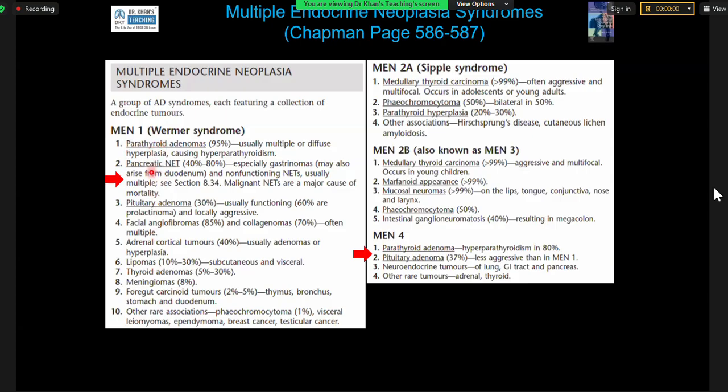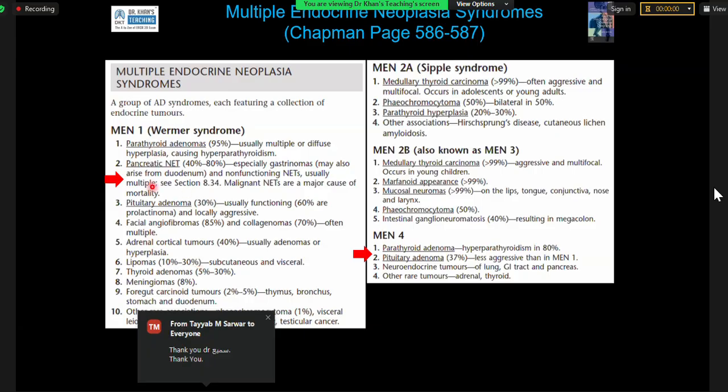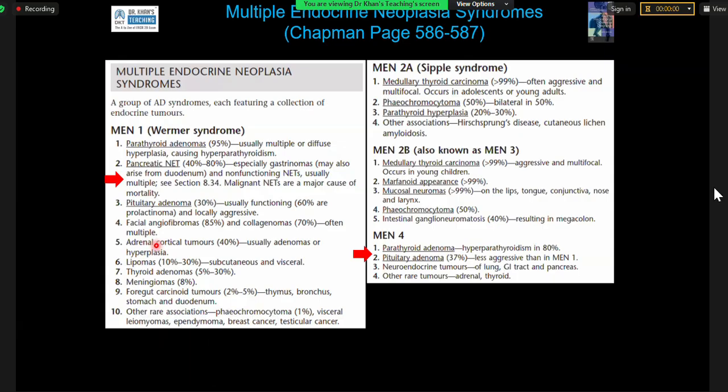So these things are extremely important to make 2 plus 2. I can even give you a meningioma with it, and you can say this patient might have MEN1, because then my questions will be clinical. What will you do? And you have to rule out all of these tumors. I do not have time right now for all of these tumors, but they will ask you what you will do, and you have to think deeply about what kind of investigations you are going to advise. Ultrasound for something, MR for something, nuclear for something, etc.